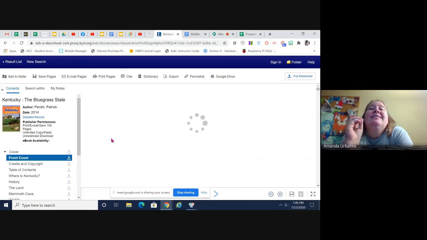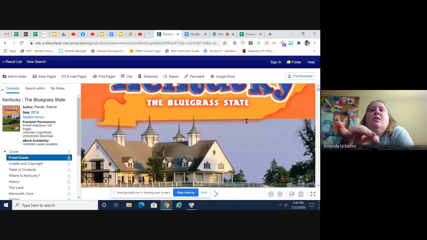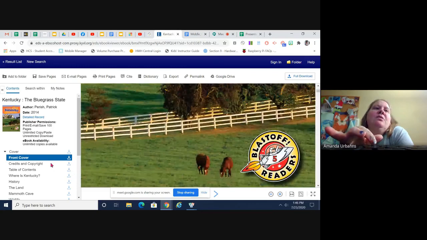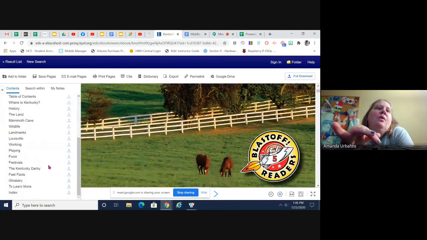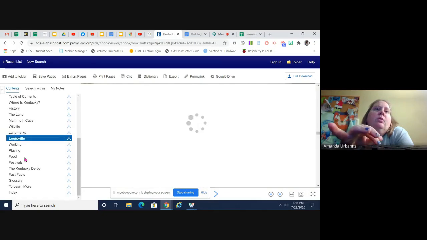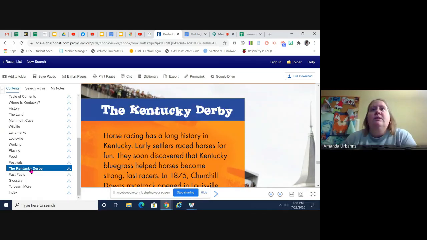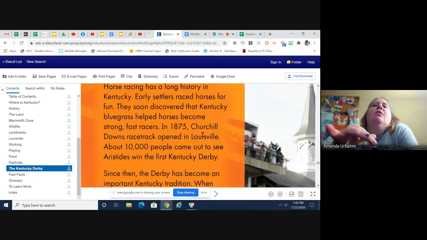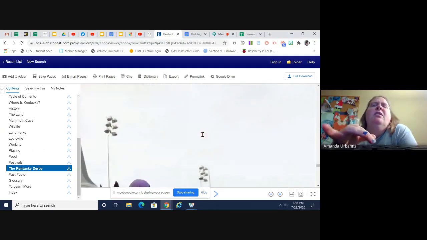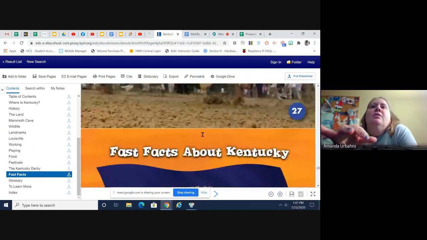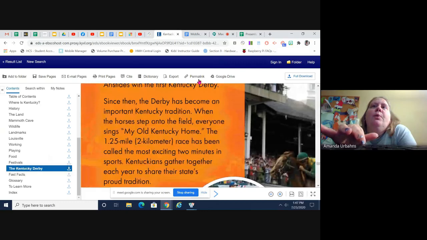I can download the entire book and have it available on my computer for 3 months. And now maybe I don't want to share the whole book, but I do want to share Louisville. Or let's do the Kentucky Derby. Okay, that would be a big one because Derby is in September, hopefully. And so we could talk about the history of the Derby. We could talk about tradition, state pride, things like that. And so now, though, I don't want to share the whole book, but I want a permalink.